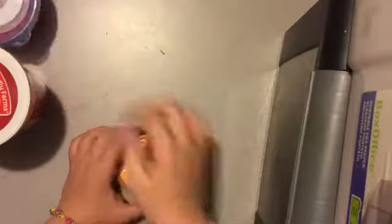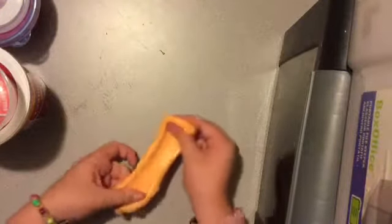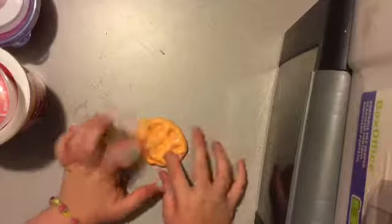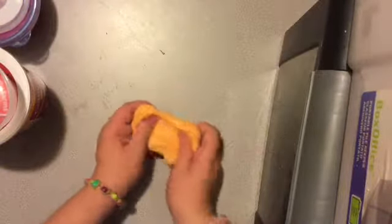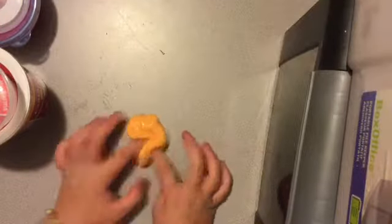There we go. Now my least played with slime is this one, the Starburst slime that I meant to look and feel like real Starburst. And it's a good slime, just cold. But it's really boring and there's not a lot going on. And I just don't play with it that much.